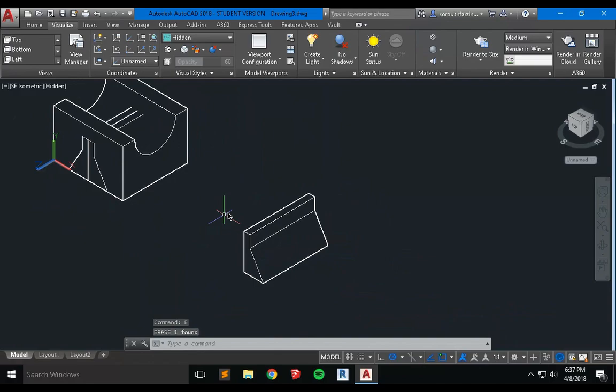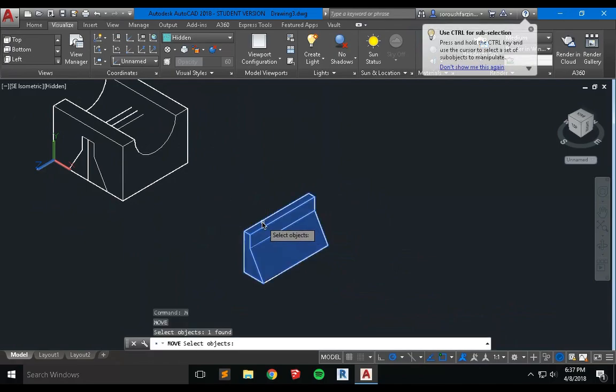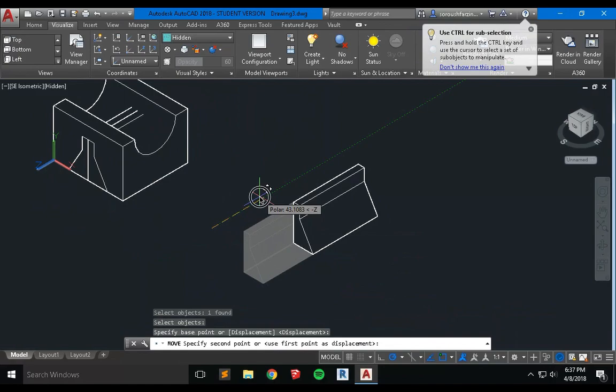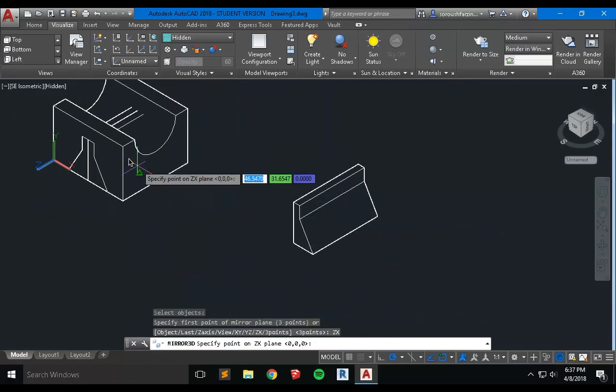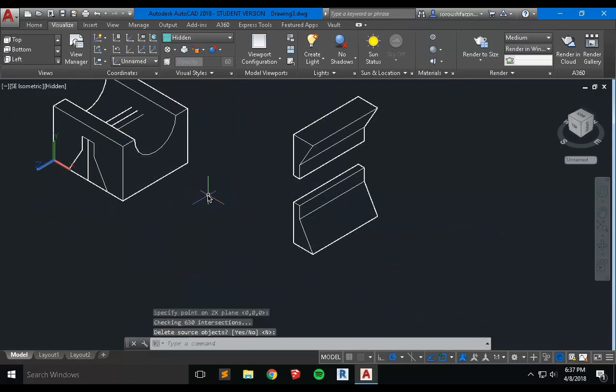What if I have my UCS in another place? Let's say right now I move it, using ortho, a little bit to this side. This time again using Mirror 3D and this object, I'm going to go with X and Y again, or maybe this one, right? And then specify the base point up here. As you can see, from that specified point it creates that mirror. It doesn't matter where my object is located, it's in relation to that surface and that point that we define on that surface.